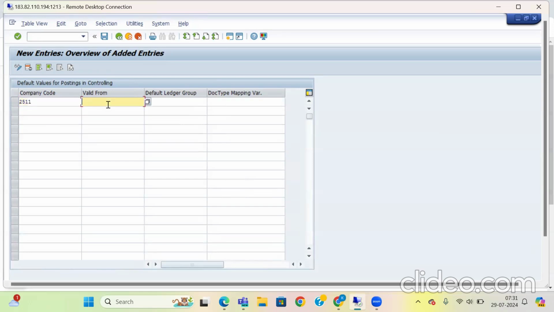Valid from when we have started this. I already started my controlling area settings from 2023 onwards, so I can put it from 2023 onwards, whatever the date.